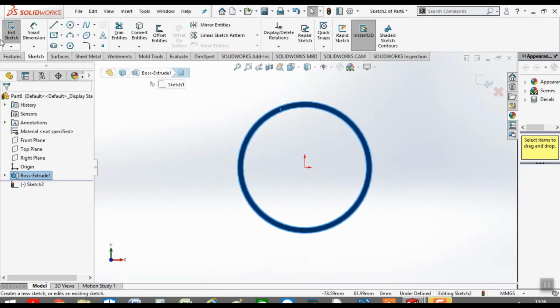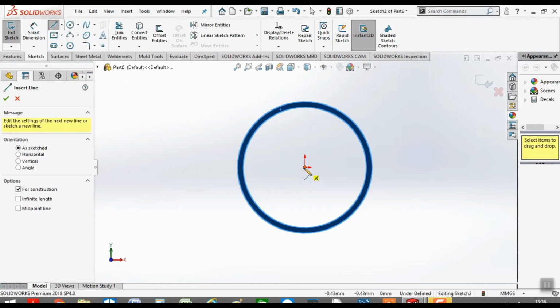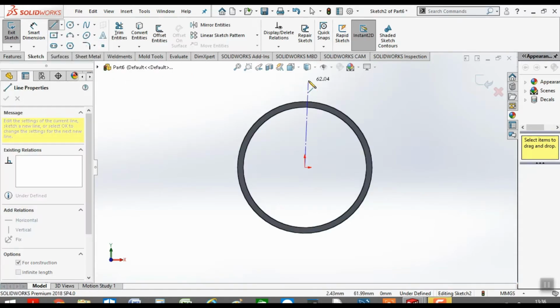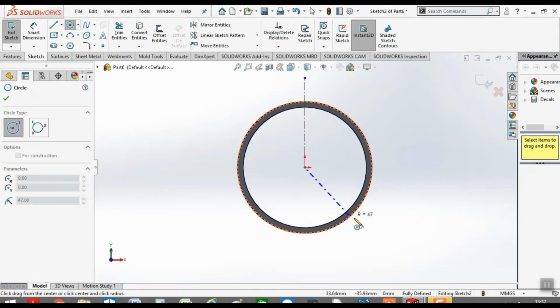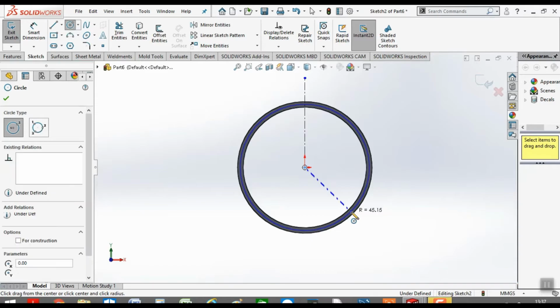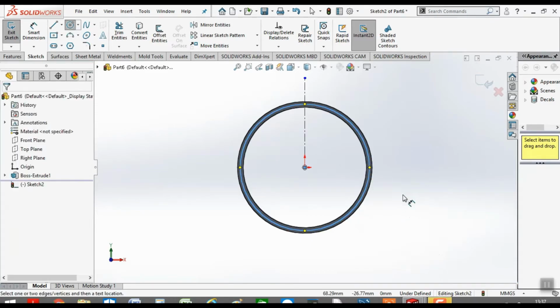Now make one center line here, which is vertical, and then draw another circle whose dimension is 90 mm.